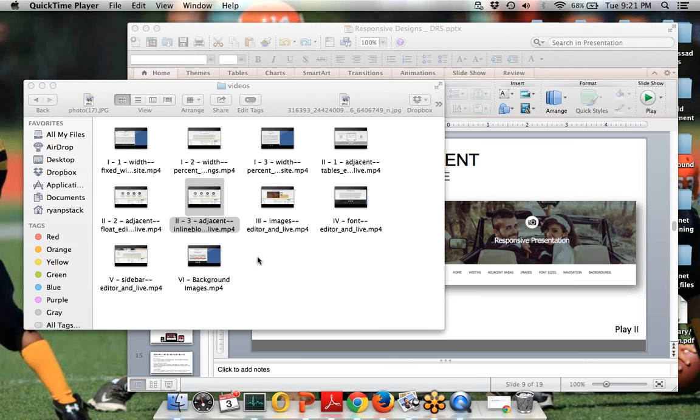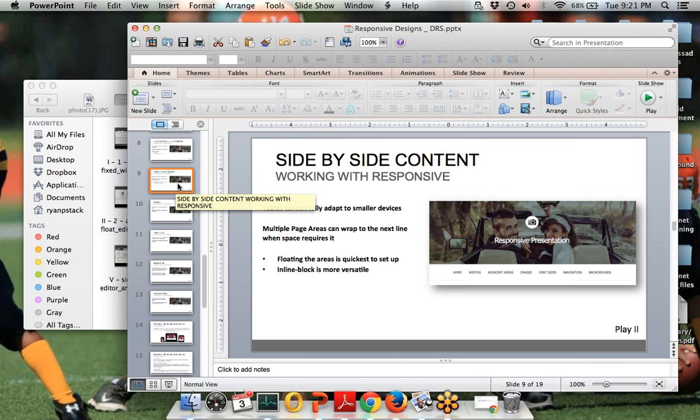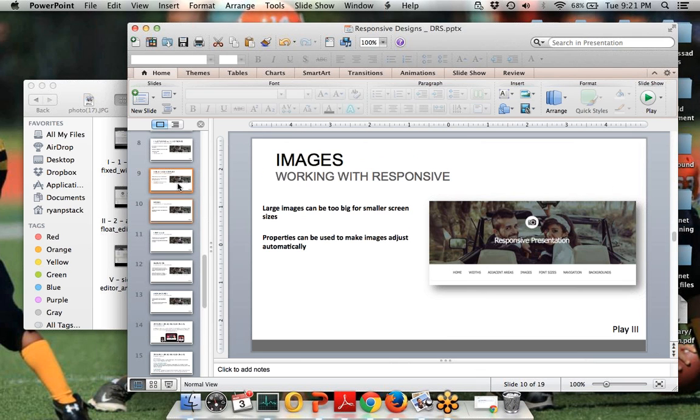Okay, excellent. So hopefully that was helpful, easy to understand. It really isn't that difficult. We're just basically tweaking a few things. It's just slightly different than working with fixed valued sites when you're dealing with responsive. And I think it's actually a little bit easier when you design these areas doing it this way. And you'll find that when you start designing them, it gets very easy over time to do that.